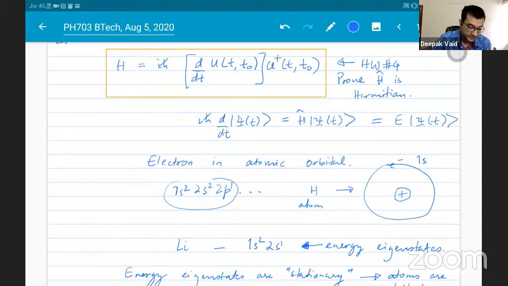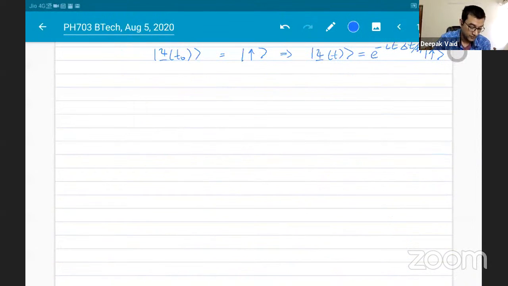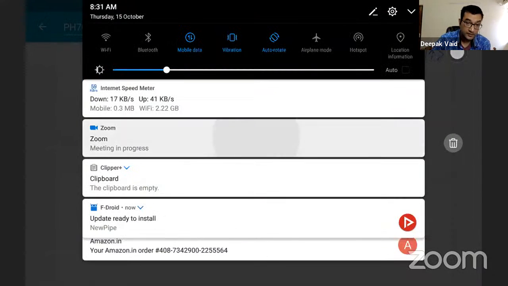I think there is some lag in my screen. Can you all see my screen? It's not updating. I don't know why. Are you all with me? Yeah, okay, now it's showing up. Okay, good. All right.